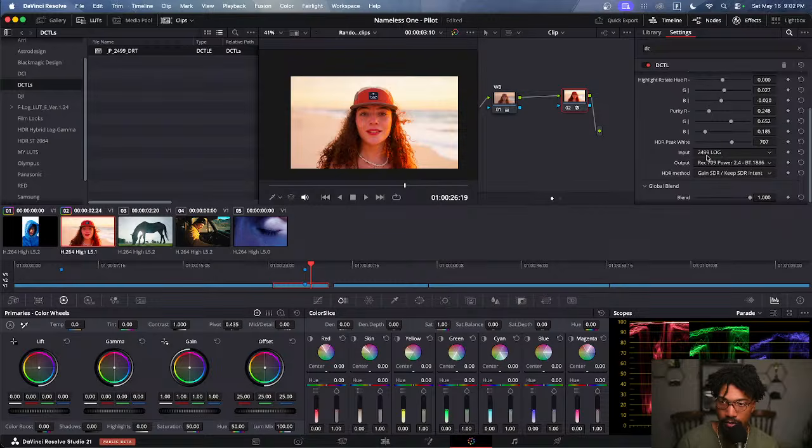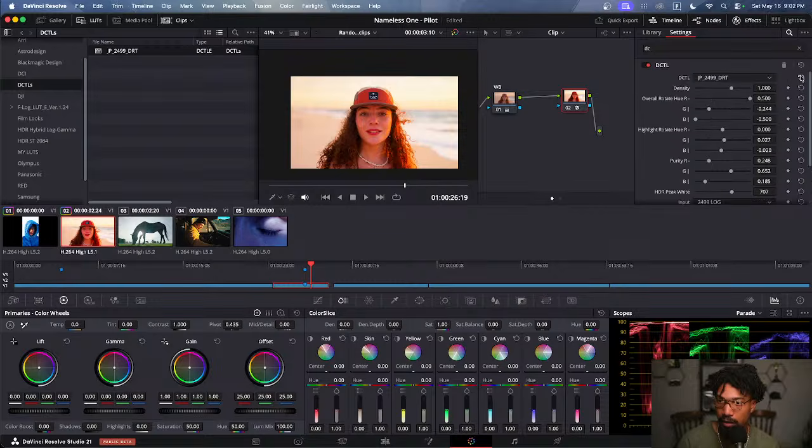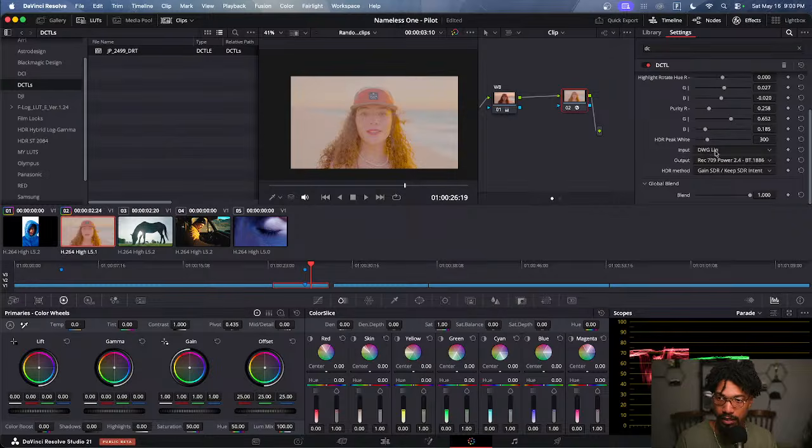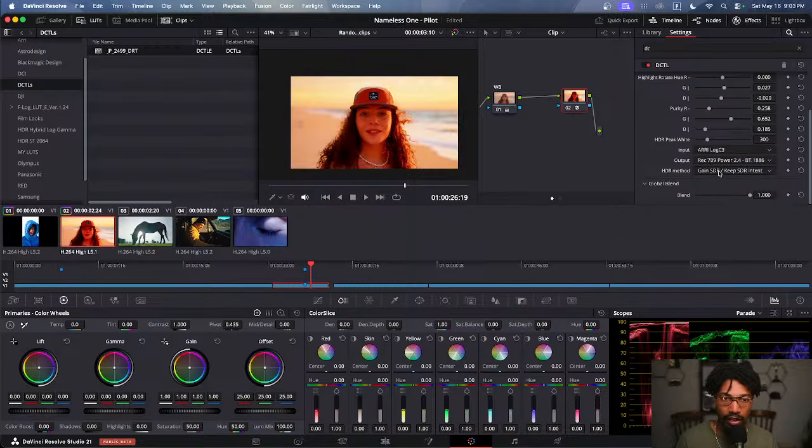But yeah, its starting point was pretty nice. And basically all I did was I cycled through the different inputs. Davinci wide gamut, and then you got linear, you can do ACES and all these things, every log. If you like how that looks, it's based on what camera you have, but if you're just using it like this, you can just play with them until you get something you like. But I liked how going with the $24.99 log looked on this. It just worked. It paired well with this footage.